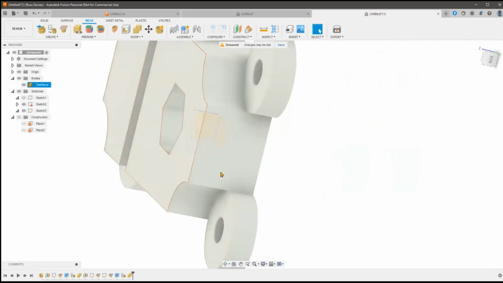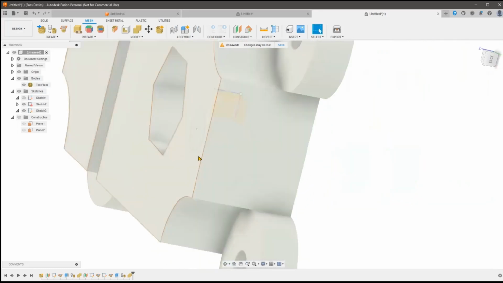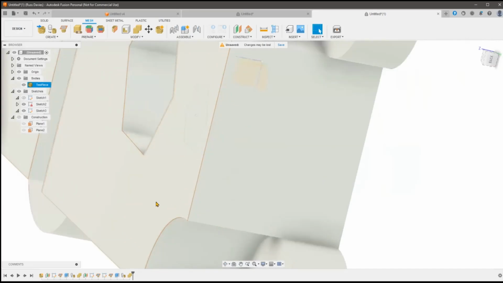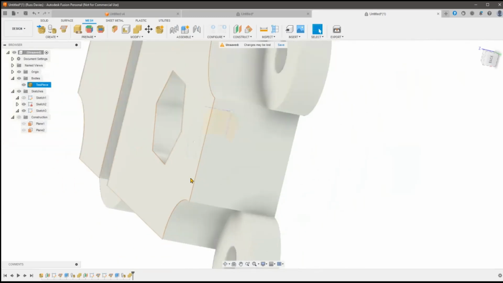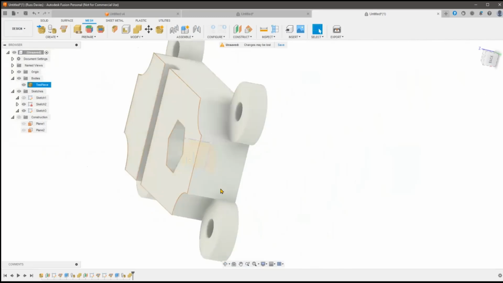Now, as you can see, the reason it's not come all the way through is because, as I said, I didn't bother to spend time getting this plane spot on. So it's slightly below the surface of the mesh. Hopefully you can follow that and work that out separately for yourself later on, rather than me going back and trying to get it spot on. If you were adding stuff to it, it's the same technique with the combine command or the modify command, and you're adding it and joining it rather than subtracting it.